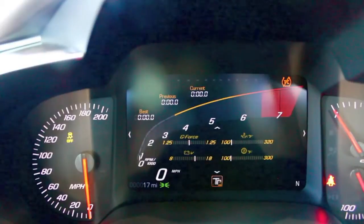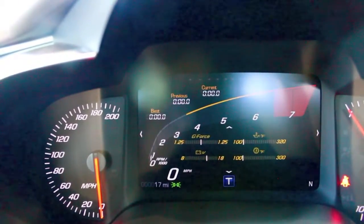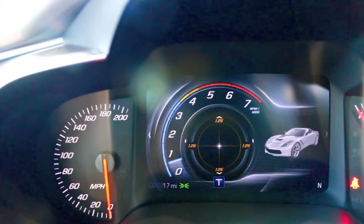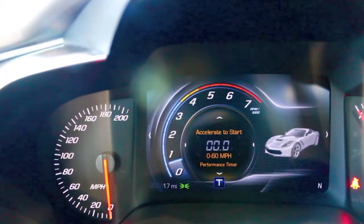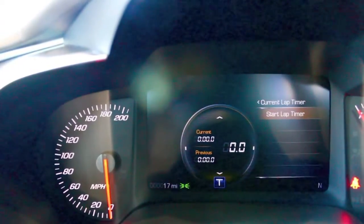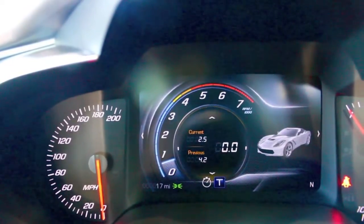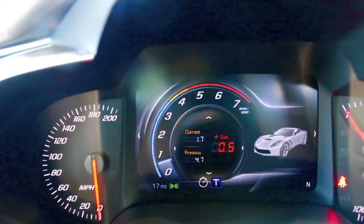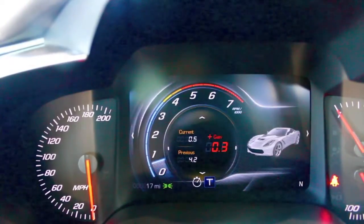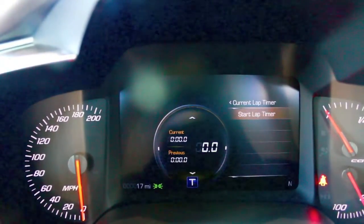Let me go back into touring mode. You've got weather, eco, and then touring. It's going to change the display and shut the baffles. Now I've got more information on status — G meters, where the G force is located on the car, accelerate to start zero to 60 miles per hour, your currents. If I want it in touring mode and I'm on a track, I can start the lap timer. I come back, hit the select button — boom, I'm at 4.2 seconds on that lap. Say I go around another lap — boom, there's my gain: I gained half a second. That time I was quicker. I'm just hitting the select button right on the steering wheel and that tells me my lap timer. Come back over, stop lap timer — I can see my lap times. Reset timer goes back.